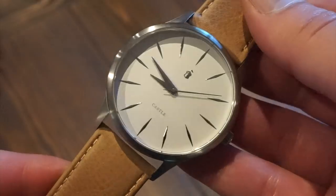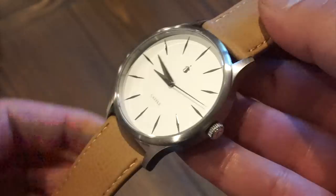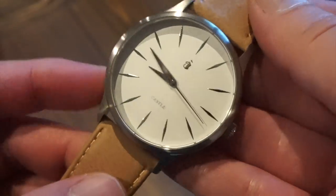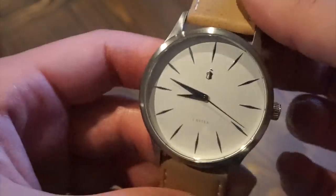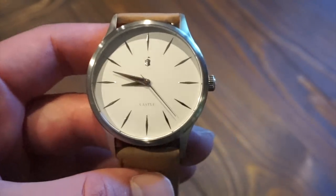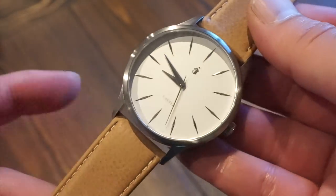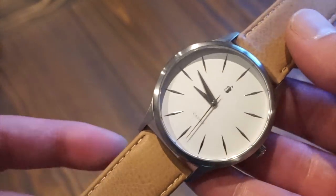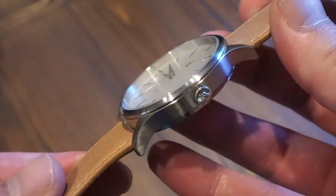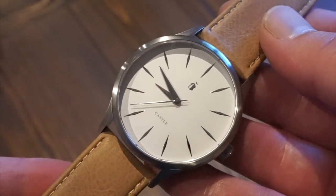This is not a water-resistant-focused watch — it's more of a casual everyday, nine-to-five watch. It's an affordable option and it's pretty good quality from what I've seen. We also get a sapphire crystal, which is a big deal for $59. Castle's big thing was trying to give you the most for your money, while other brands producing similar watches charge you like four times the price — around $200 — which is kind of a ripoff.